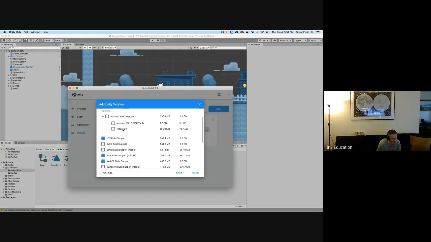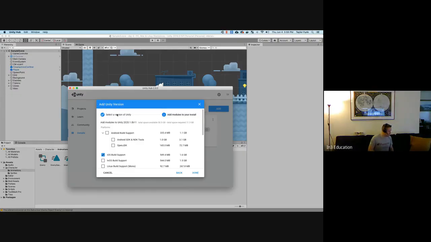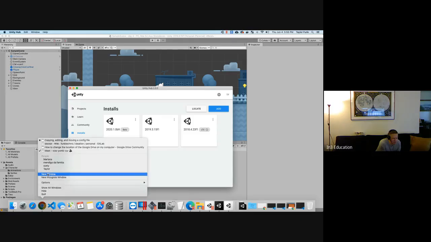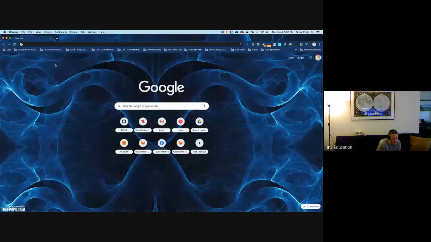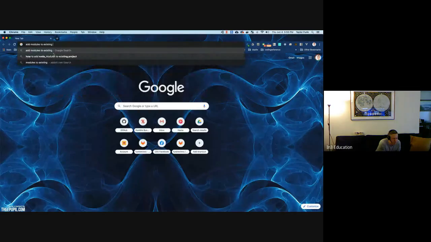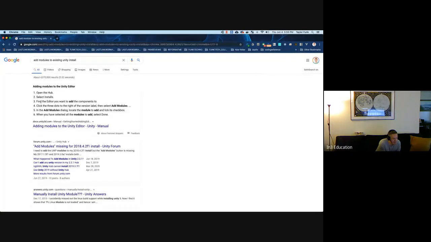Ooh, this one has add modules. Yeah, so which ones should we check? I don't think we had the right ones checked either. Okay, well, it really depends on which platform you want to export your project to. We just, I think, want to export to Windows or Linux or whatever version you're using, and it shouldn't be a problem. I would say maybe go back and hit that add button.